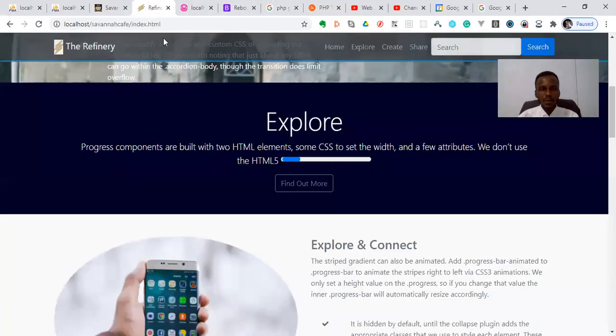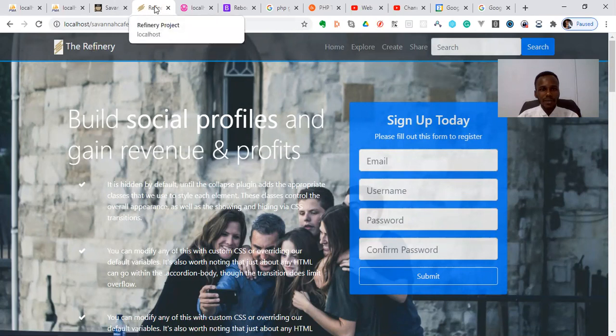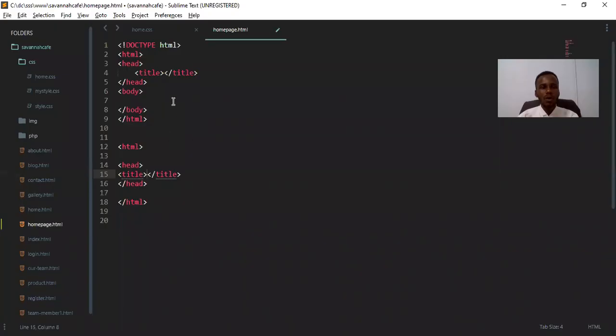If you check this website, this one page website I will build, everything, like you can see the menu, all these things, even this title that you can see, this refinery project, this logo that you can see, everything should be in the head. That's where you call all your stuff. If you want to put a fav icon, which is the logo, you do everything inside the head.